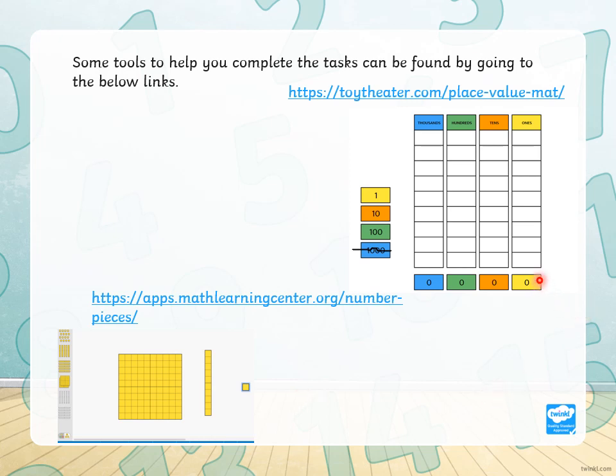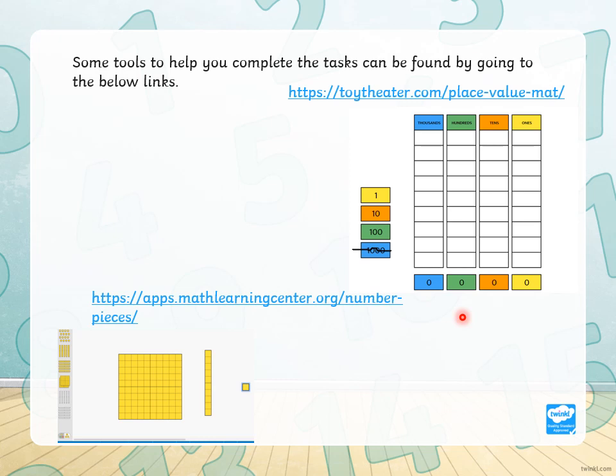But we can use these and we can add up our ones and our tens and our hundreds by placing them on here. So it's just a bit of a tool. You can draw all of these things in your workbooks or on a piece of paper. You don't have to do these online, but these are just some other fun ways that you can do the same activities, and you can take a photo of that activity and share it in your Google Doc.